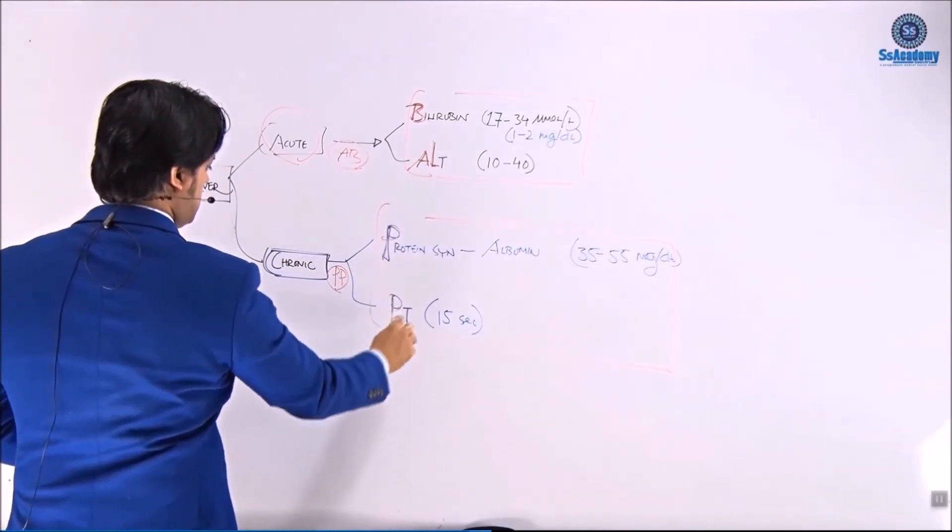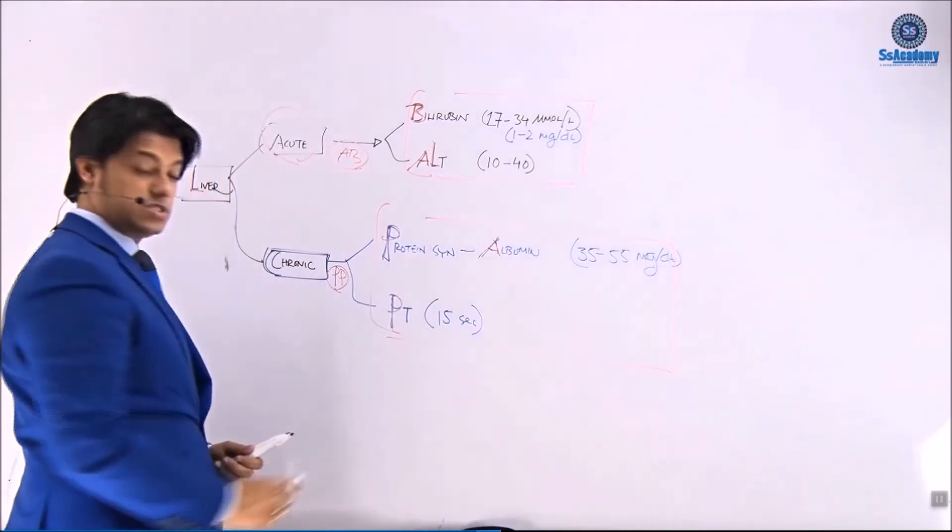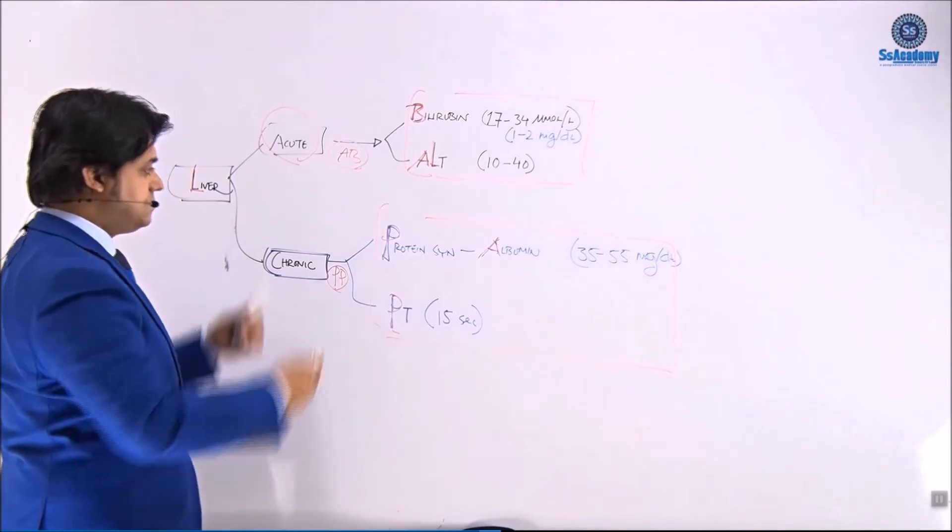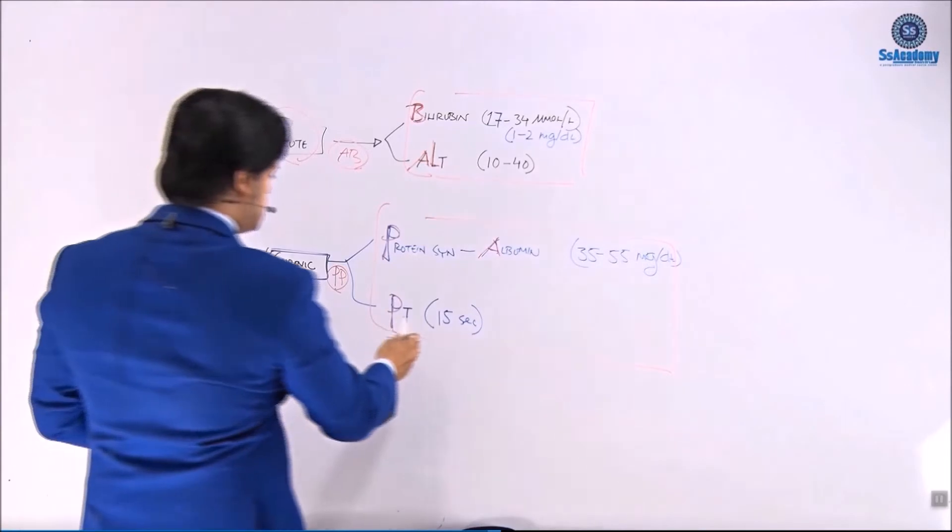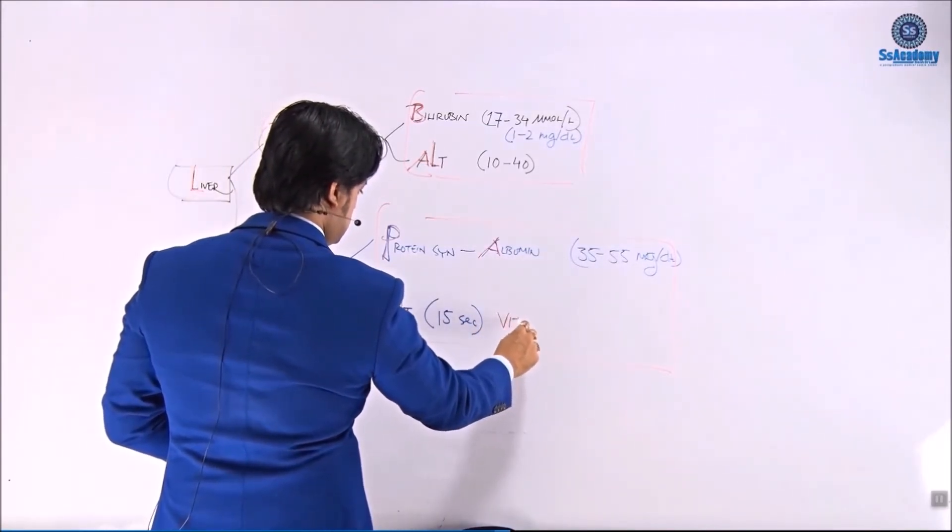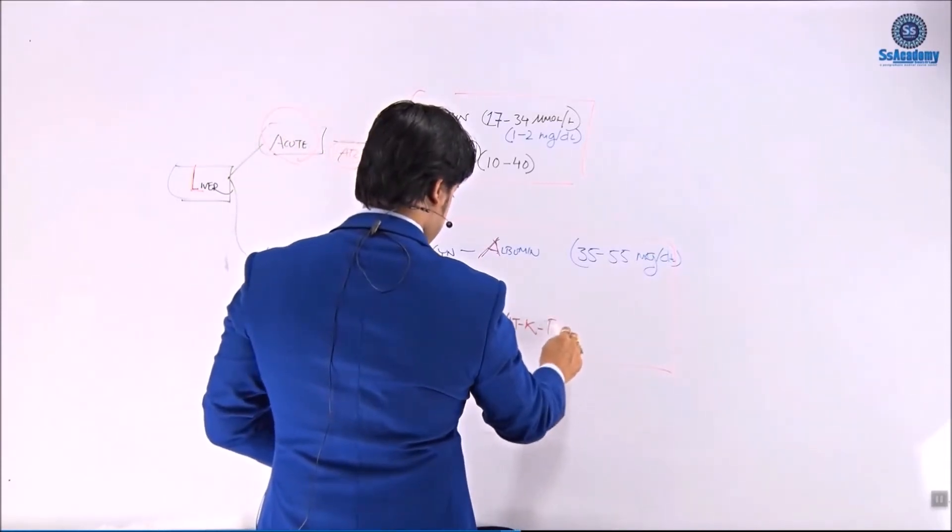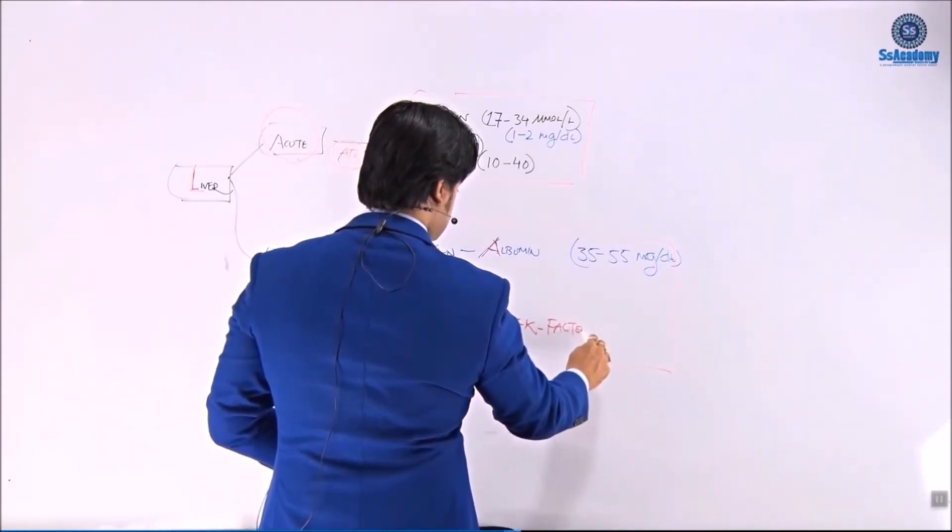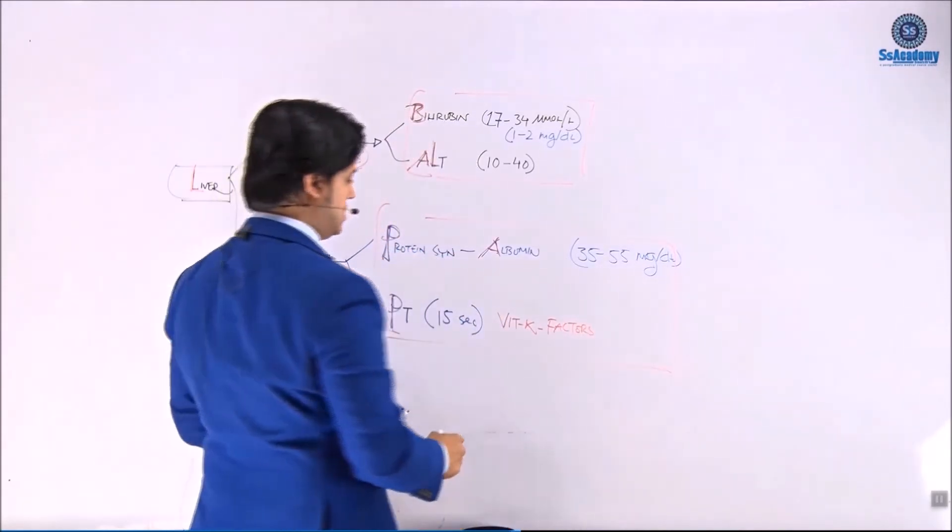Yes, the summary talk. Protein and prothrombin time. So we can say the albumin. Yes, once again. Prothrombin time. And this prothrombin time is dependent on the vitamin K dependent factors, coagulation factors, vitamin K dependent coagulating factors.